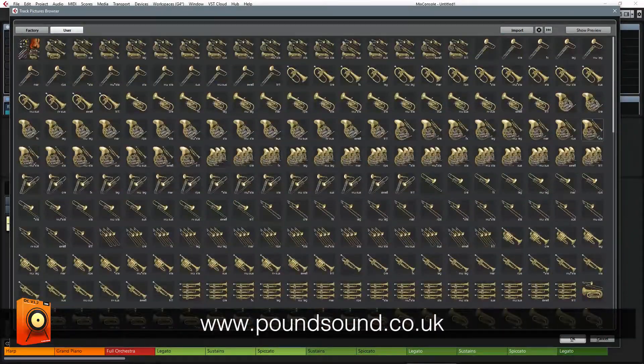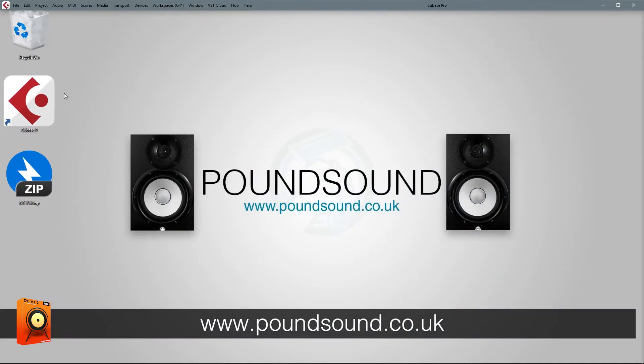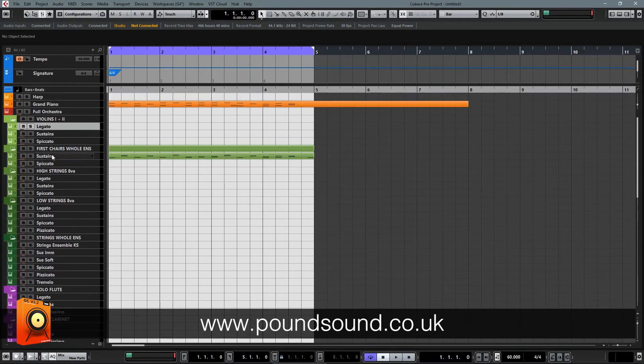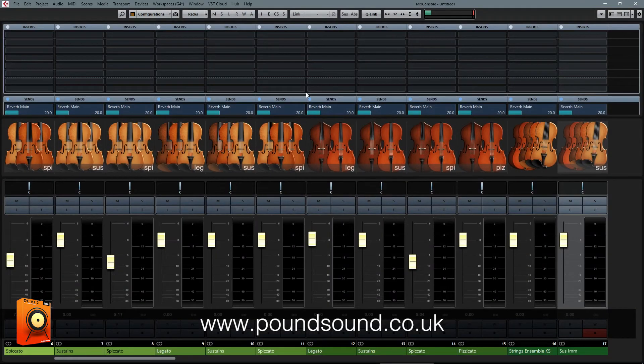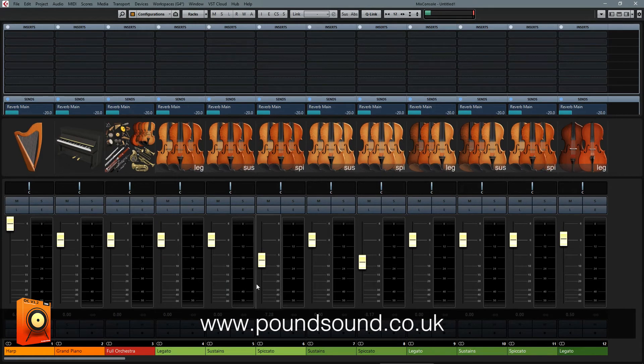If you work with a large amount of orchestral instruments, you'll often find that your sessions can become quite cluttered and you rely on naming and colouring just to identify things in the mixer. Using these icons makes life a lot easier, because not only are your eyes drawn to them straight away, you can instantly see what the instrument is and the articulation type. It's always a good idea to colour code things and be meticulous with your naming schemes, but when it comes to mixing, it's very handy to quickly find what you're looking for and crack on with the tweaks or automation you need.